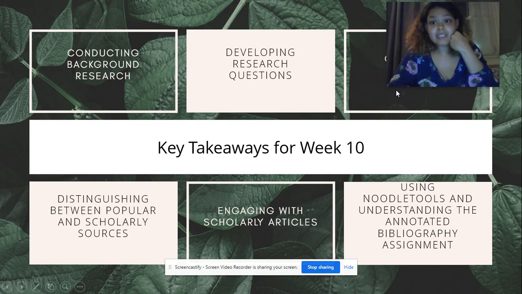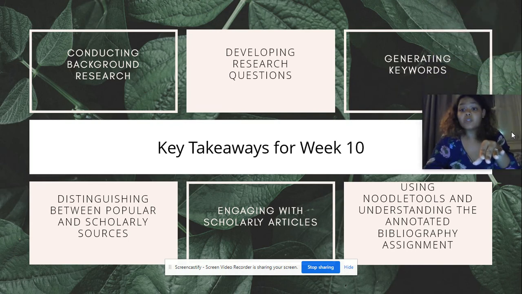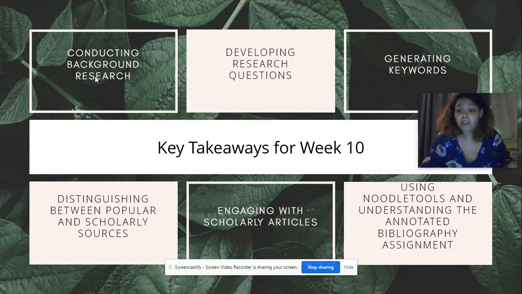Okay, and then lastly, let me make myself very small here. Lastly, I just wanted to make sure you had some sort of debriefing. So the key takeaways for this week, once you've gone through all the assignments, you should be able to conduct background research about your organization. You should have a couple of research questions and keywords that you can pull from for the databases, and we'll peer review these via discussion boards later on. You should be able to distinguish between different kinds of sources, engage with those sources confidently, and use Noodle Tools to help you create your assignments and keep track of your sources.